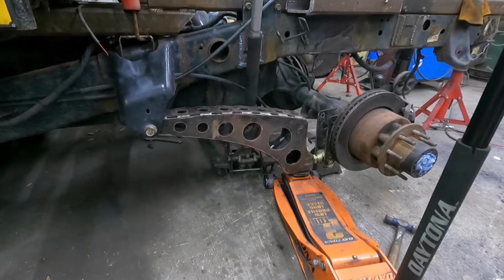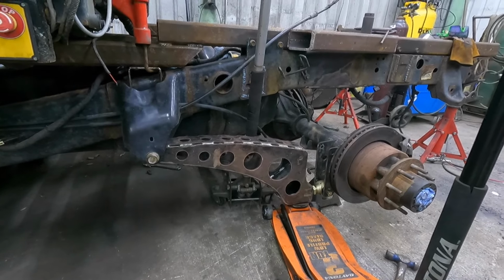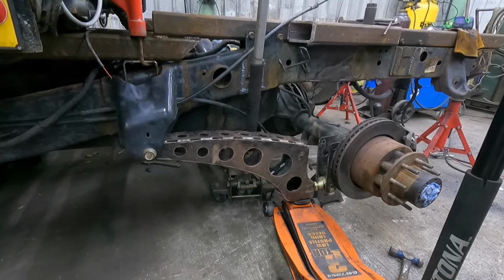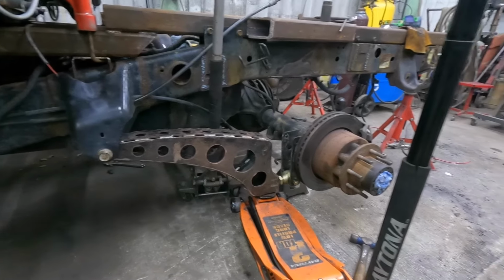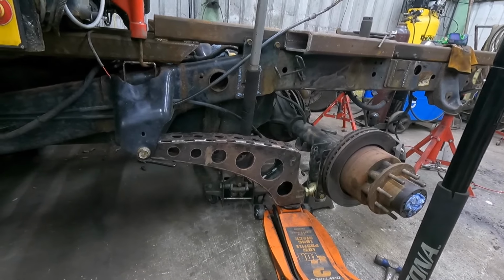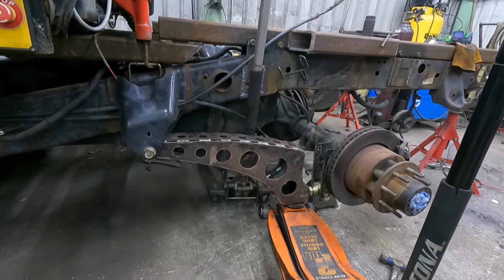I've been out of town for the past couple weeks, so that's why the lack of videos here lately. But anyhow, I got the bars put in there, got the axle back together for the most part. Still got to put the axles in and get it full of fluid and stuff like that. But we're going back together now.